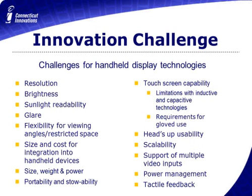So we need to be able to, in an outdoor, sandy environment under bright, harsh sunlight, maintain resolution and brightness, decrease glare, maintain sunlight readability, and add flexibility for viewing angles in a restricted space. So maybe you can customize a screen size on the fly. Basically, the sky's the limit when it comes to this type of requirement, because we're just looking for a display, not necessarily an LCD. There are other types of technologies out there, but what we have to work with today are LCDs.